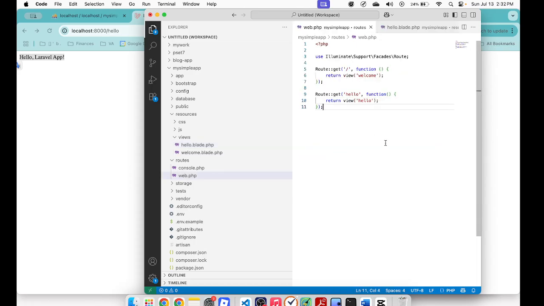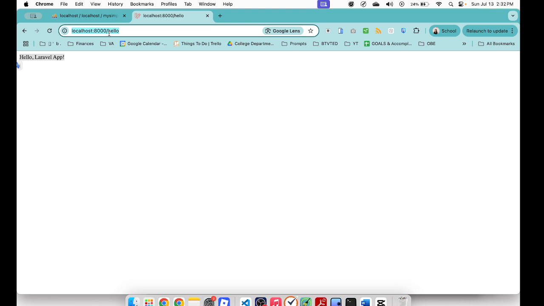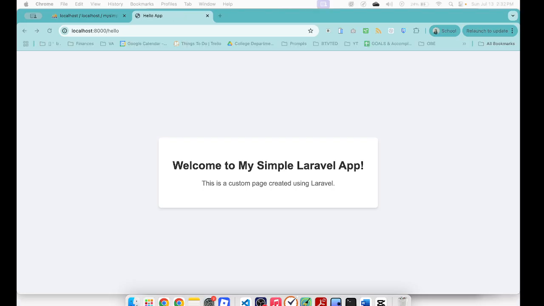So save, and we are going to test again using /hello. We should see now the view of our hello view, which has the heading and the paragraph.